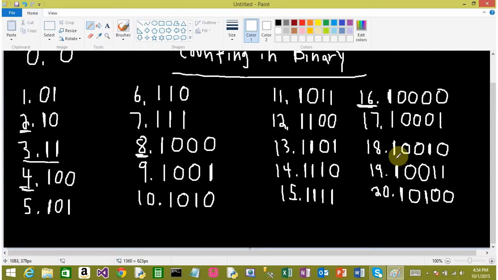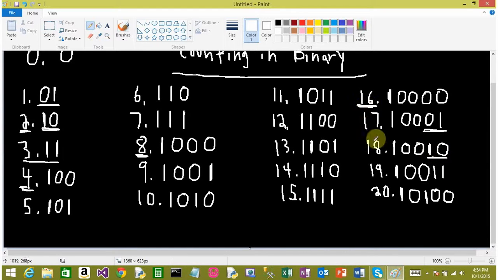And so you can kind of refer back to these earlier numbers. You notice that 17 is 16 plus 1. So you see 0, 1 is the same thing as here. And then same thing with 18, 16 plus 2. You notice that 2 looks like this, 1, 0. So we'll have 1, 0 here at the end.